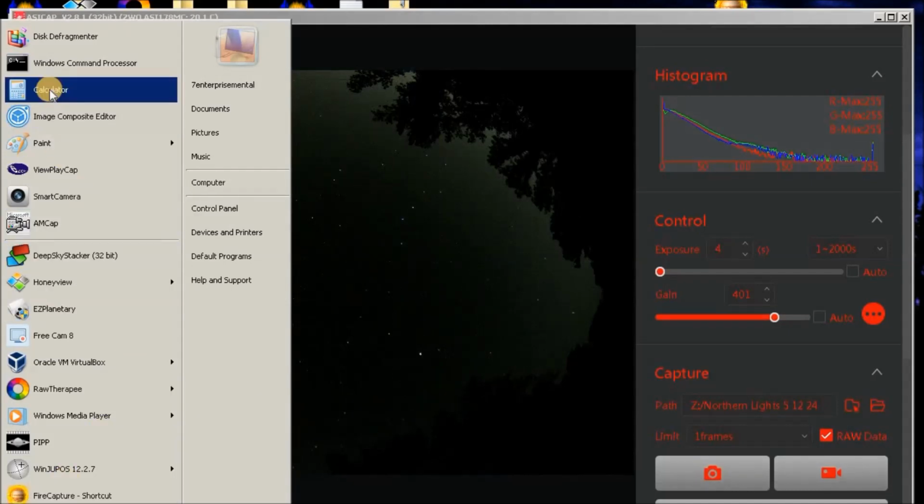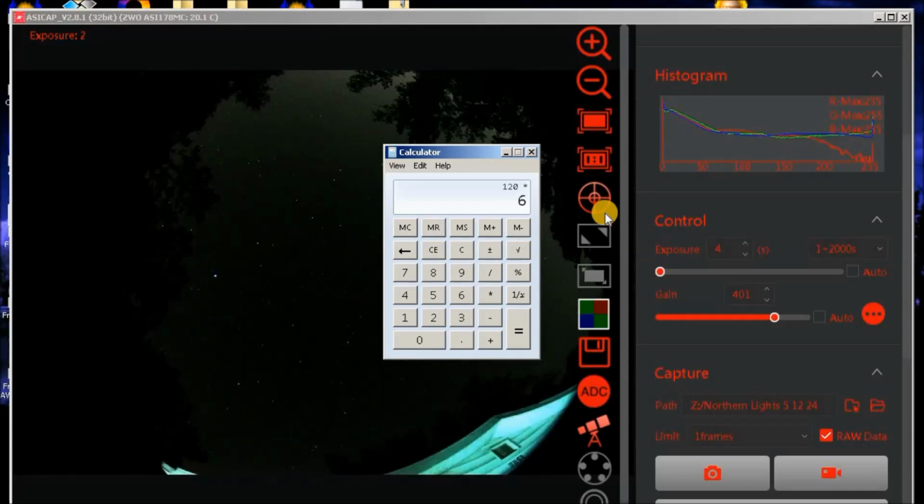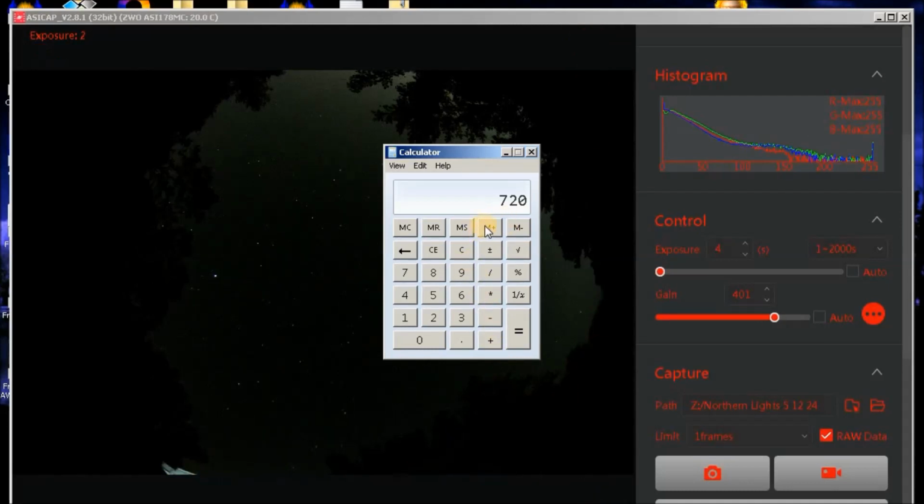Hang on, Mr. Calculator. So if it's 120 per hour times 6 megabytes per picture. So I turned on my flashlight there. So it's 720 megabytes per hour.